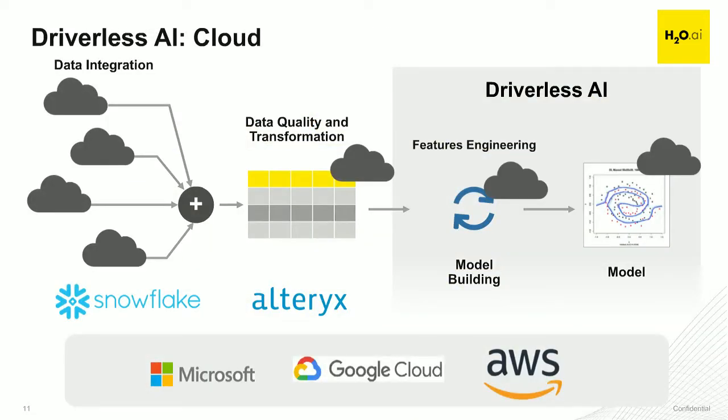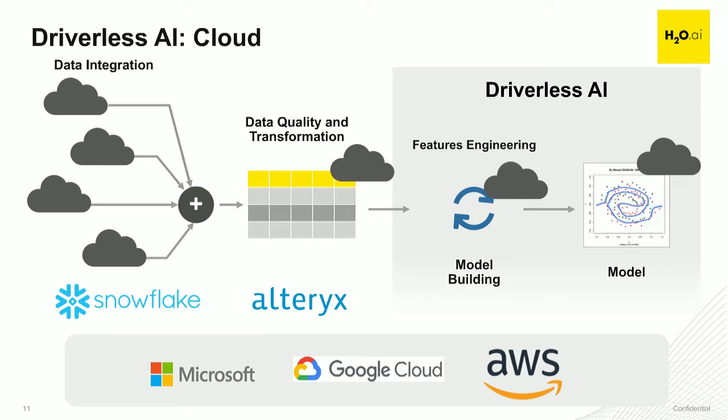right? So let's look at how Driverless AI works in the cloud. There are 4 steps here. I'm going to show what the components of running a machine learning workload are, which of these pieces can be in the cloud versus on-prem, and how it looks. So there are 4 stages here.